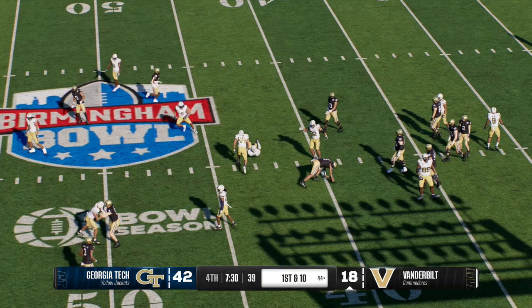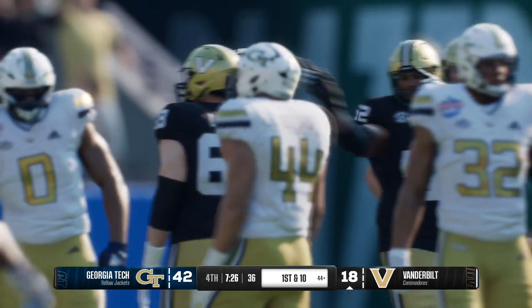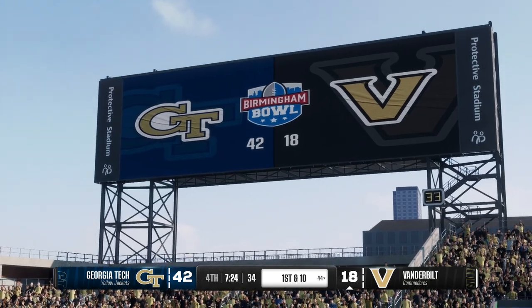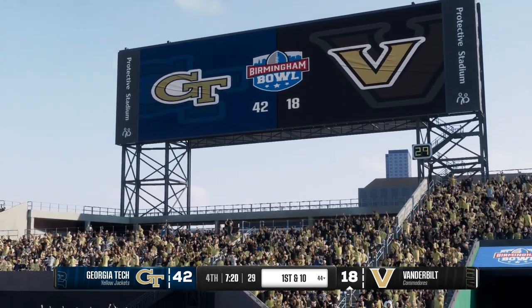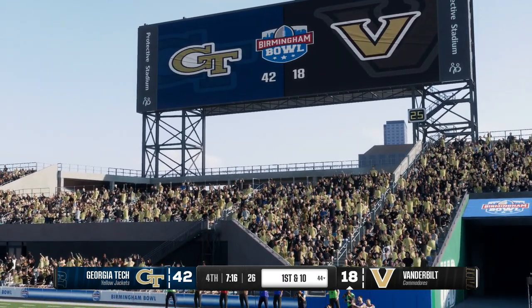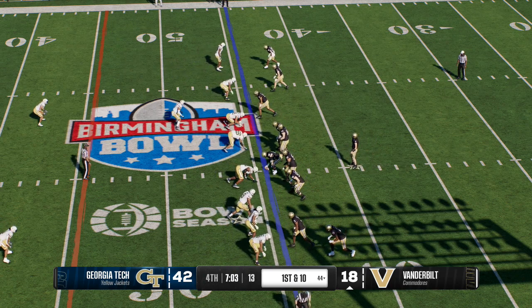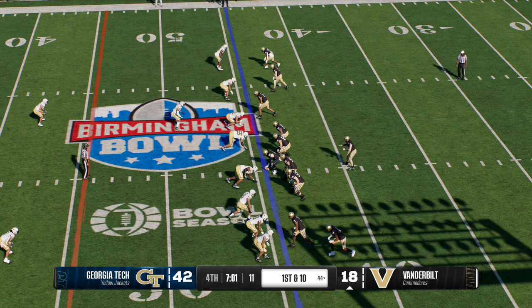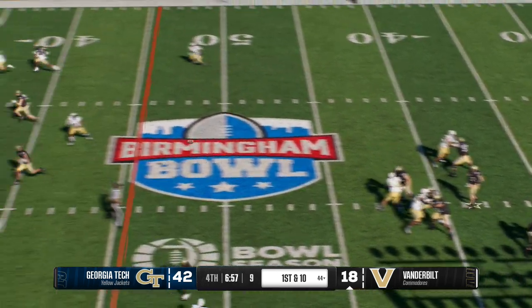Got it in the middle, it's Stowers. And it's a 1st down, they'll mark it at the 44. They pick up the 1st down on the drag route. I know that seems like a simple route, but it's actually a lot more complex than what it looks like because that route changes based on whether it's man or zone. If it's man coverage, he's flying across the field. If it's zone, he's got to sit down over the ball in a soft spot, giving his quarterback a place to go with it.